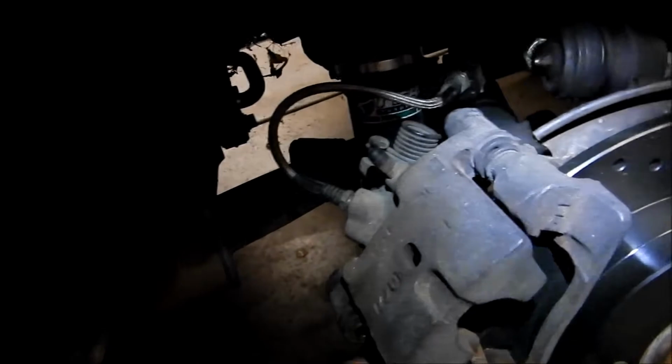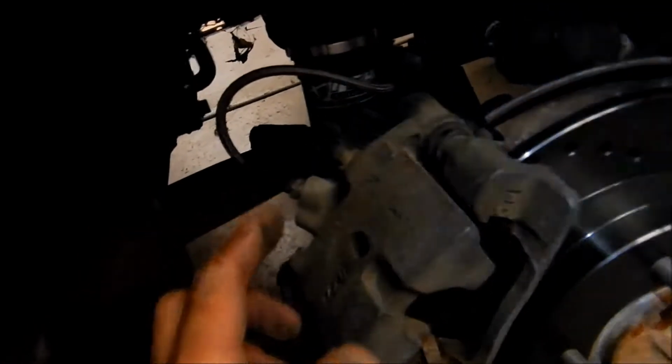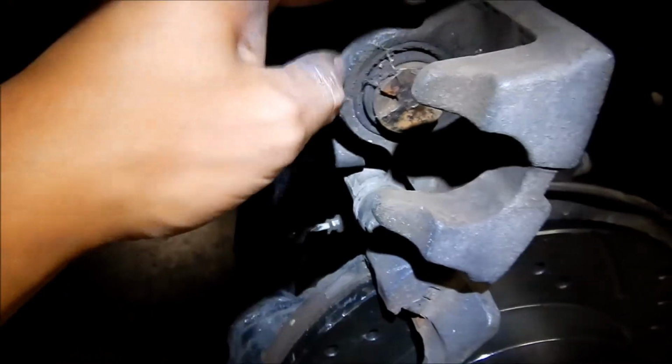Okay, it was a bitch, but I got it out. I took the parking brake out. All you have to do is take this little clip that holds it over here, a little bracket here, and then kind of pull it out with the pliers, and then push it out through there. You gotta take the end off over here. So now it swings up all the way. So cool deal, easy access.